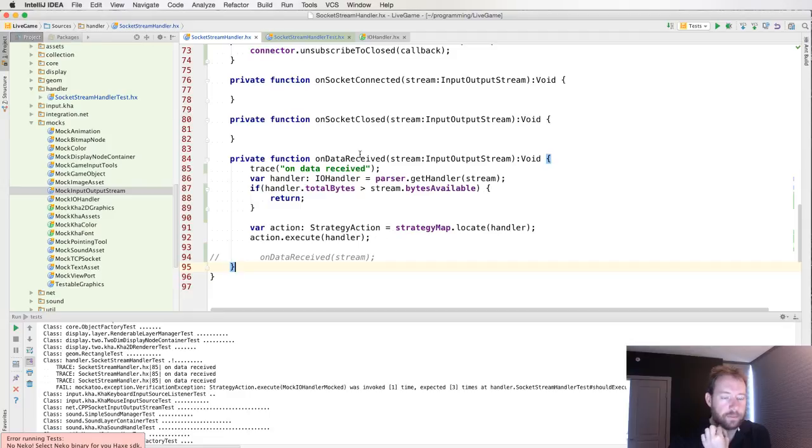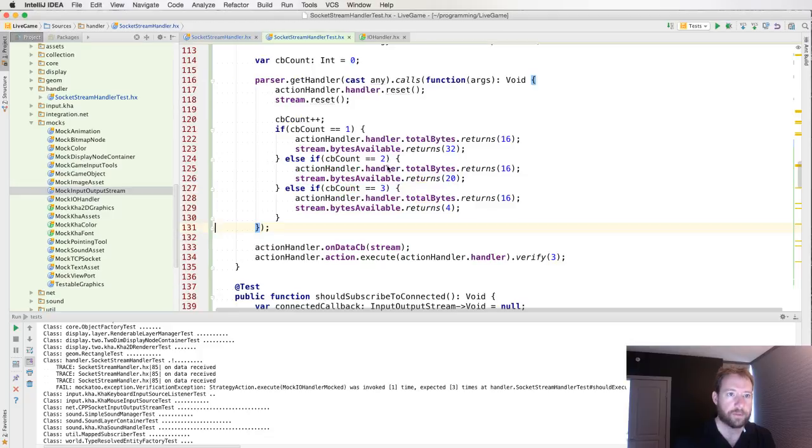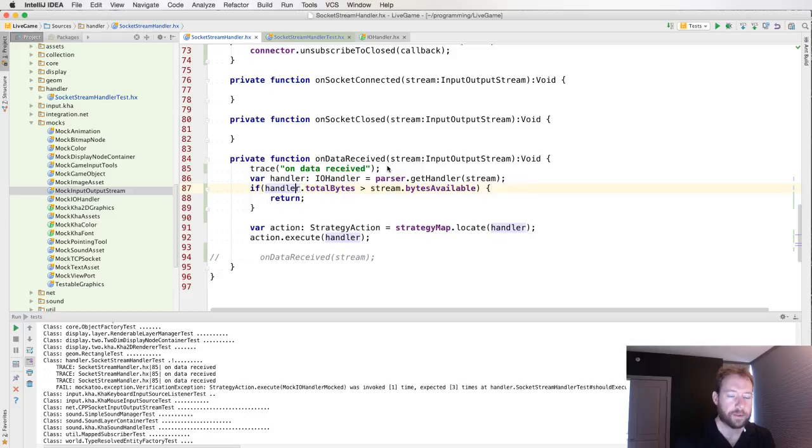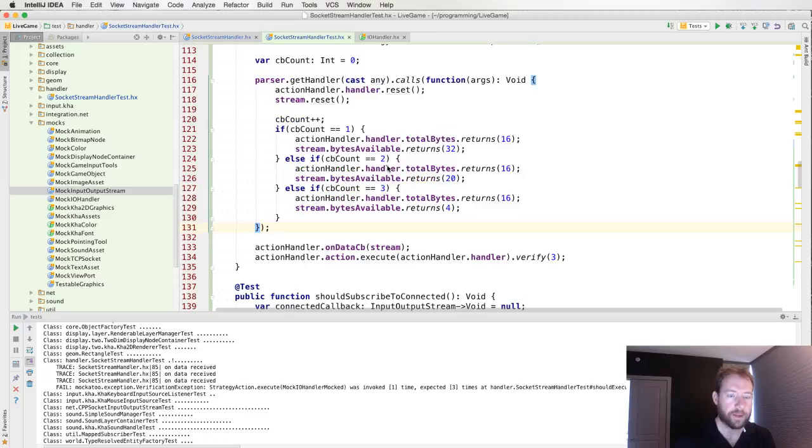It should recurse, and I don't know why yet. Could the handler be null? Shouldn't be. Handler total bytes.